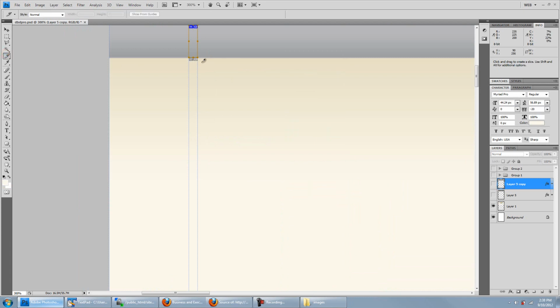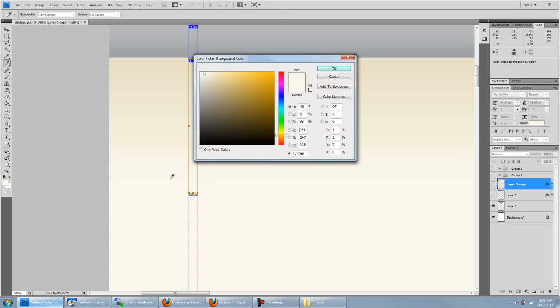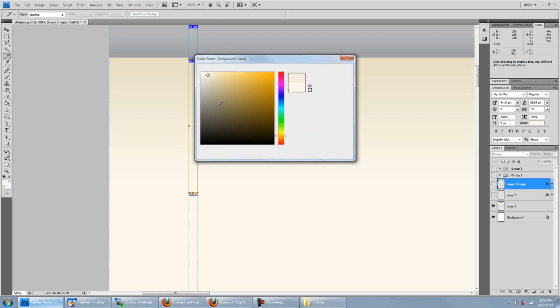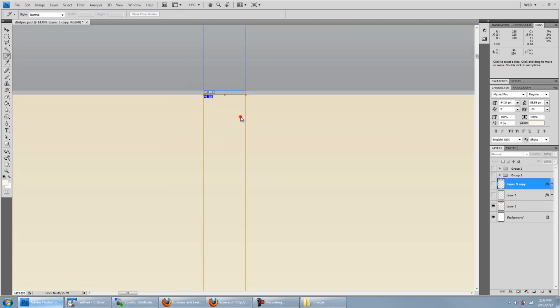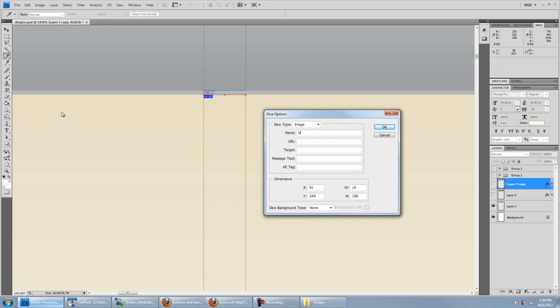Slice tool. And let me see. So I'm obviously safe here. So that's good. So I want about there. So let me make sure here. I'll go up one. And I'm going to rename this to BG body.